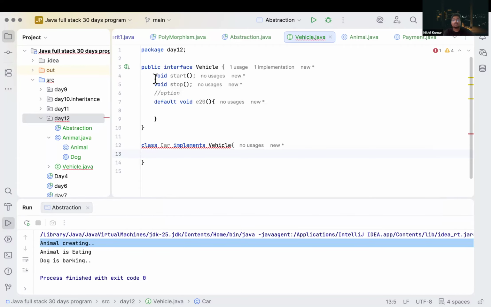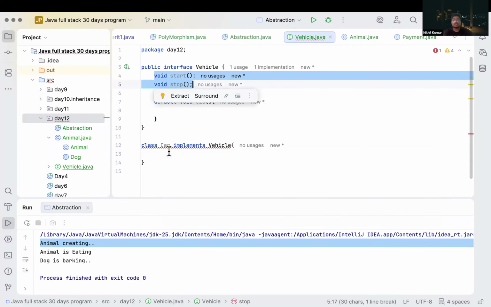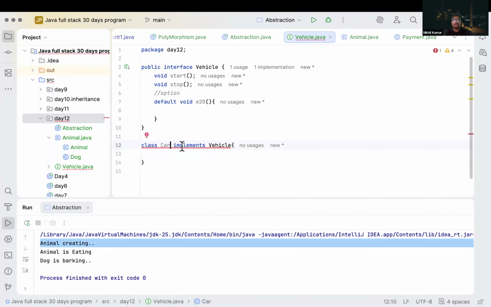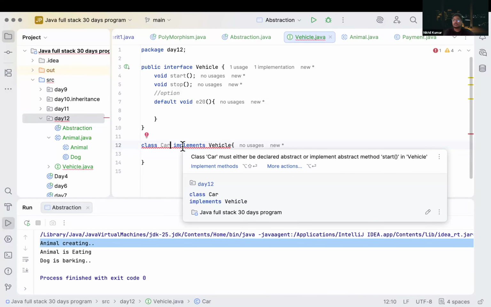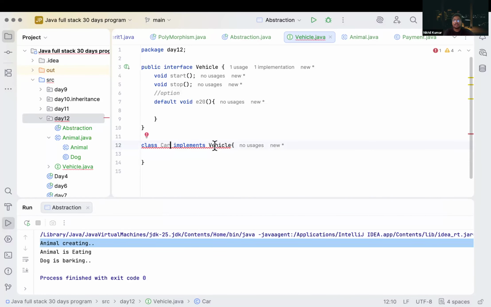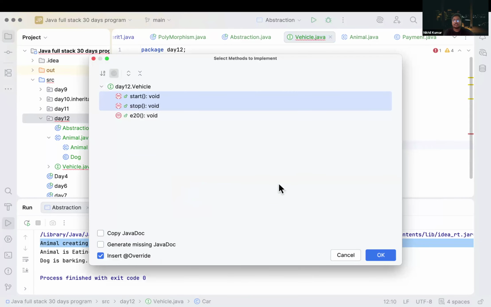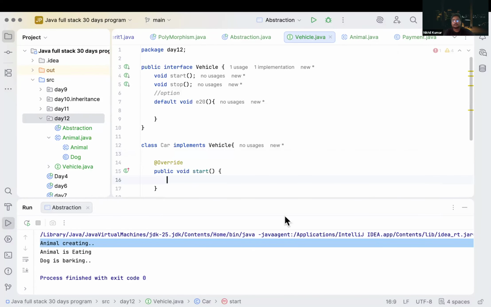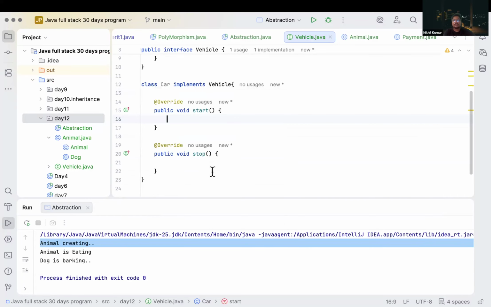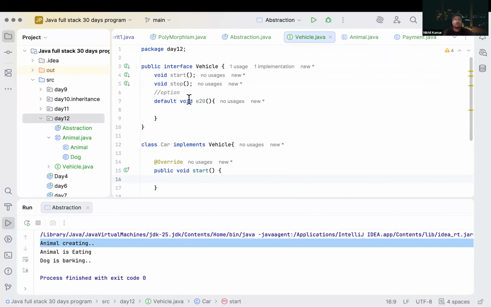So it is asking us to implement those two methods. If I write an implementation for start and stop, now it is not complaining.